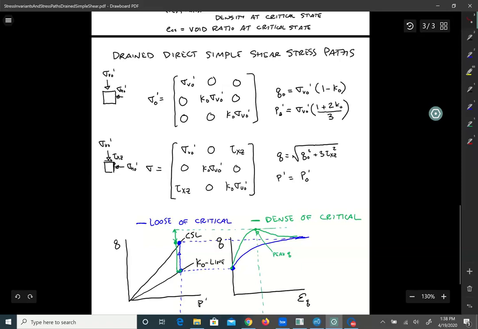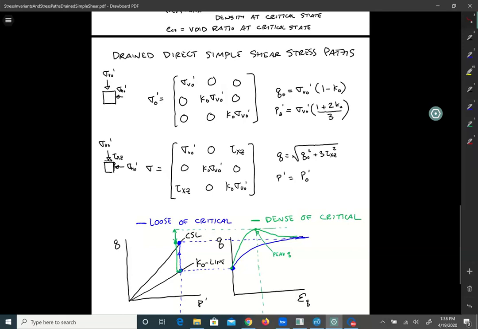So what that means is that we start out with some shear stress on the soil. That may seem a little bit strange because we haven't started shearing it yet, but just by consolidating it anisotropically, where the horizontal pressure is less than the vertical pressure, it's under some shear stress. That actually makes some sense because when we do a triaxial compression test, the way we shear the soil is to increase the vertical pressure while the horizontal pressure stays the same. So if there's any difference in the horizontal and vertical pressure, there's shear stress on the soil.